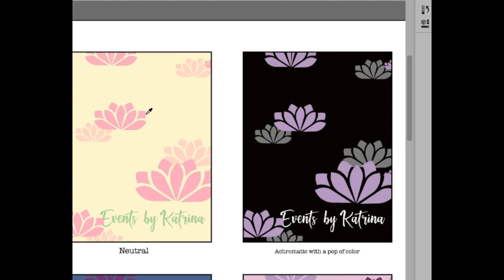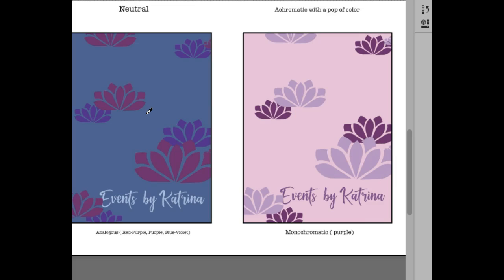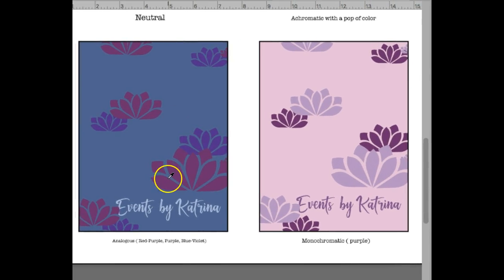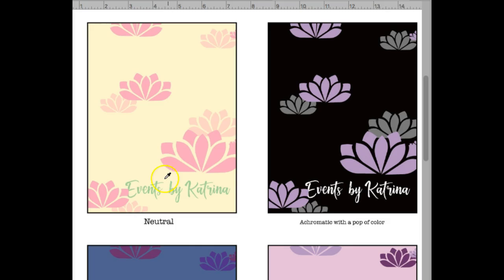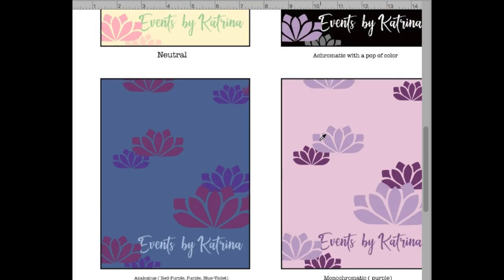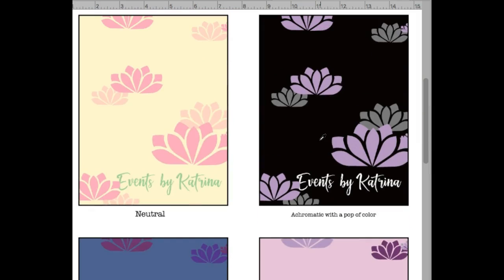Okay, so let's just start with your colors here. Neutral achromatic with a pop of color, monochromatic, and analogous. Yeah, they're all really nice. The analogous is really pretty, so is the monochrome. Those soft colors seem to really fit and have a cool, spa-like quality to them. I'm not as fond of these ones for some reason with your design. I think this one maybe is a little too subdued, and this one is a little more dramatic than these ones, which maybe would work.